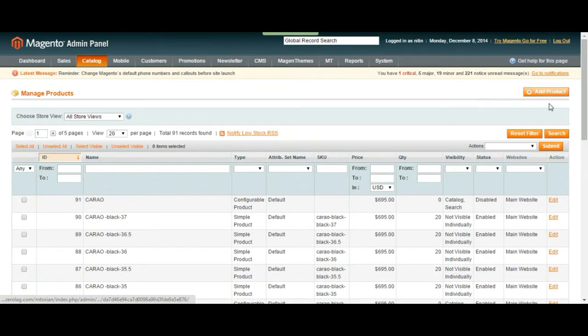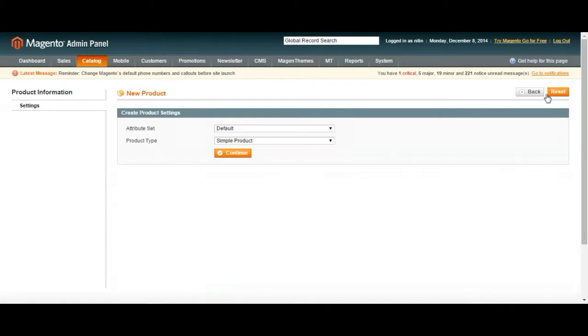So we would click on add product, and then we have to choose an attribute set and the product type. I mentioned attribute sets before. We can have different attribute sets. Let's say we chose t-shirt right now, it would have t-shirt attributes, like the attributes we added for t-shirt sets. I'm just gonna choose default right now.